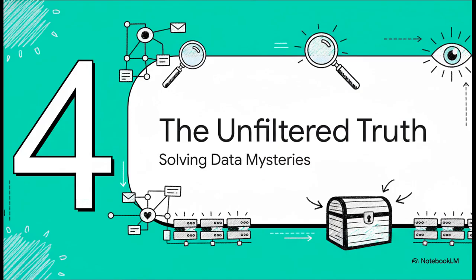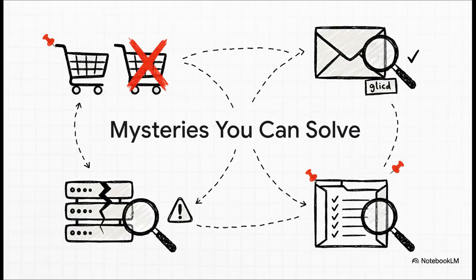All right, so now we know what to look for. It's time to put on our detective hats because this is where you solve those incredibly common and frustrating analytics mysteries. This is where you find the unfiltered truth. I mean, really think about this. Is your purchase event firing twice and totally screwing up your revenue numbers? The network tab will show you 2 separate purchase requests, clear as day. Wondering if that Google Click ID is actually getting attached to your conversion? Just look in the headers. You can see the exact timing of your tags, find those hidden server errors that dashboards never tell you about, and verify every single parameter. This isn't some abstract theory. This is real-world problem solving right here.